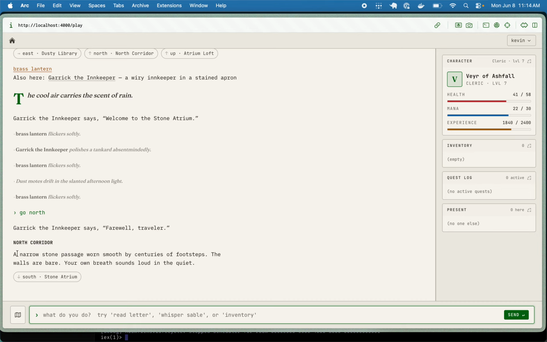And so one of those tools might be move. And that tool has a description, like move the character in a particular direction. And it then has a parameter, which also has a description, like the direction in which to move. And when I send those tool descriptions along with my prompt to the LLM, the thing that the LLM does best is mapping my natural language prompt to one of the tools in that list.